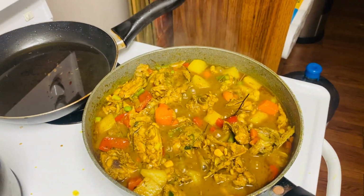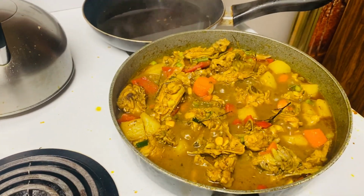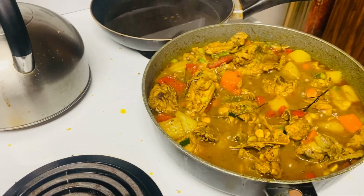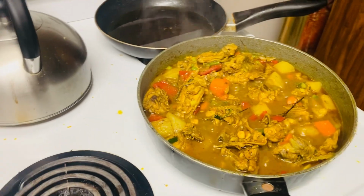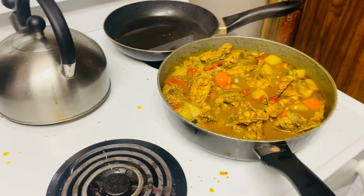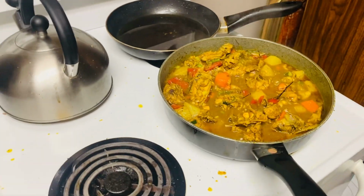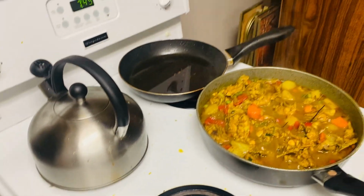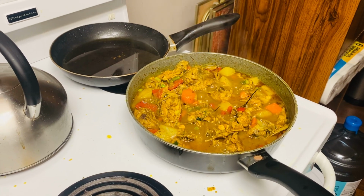All right, my people. Now, check it out. That's my curry chicken back with all the trimmings, like diced up potatoes, carrot, sweet bell pepper, habanero, garlic, pepper, thyme, onion, scallion, all-purpose Maggi. Everything is in it. A lot of veggies in it. Yeah, corn, beans. Everything is cooked down with it. So, without further ado, that's the end of this video. It's a very short video. So we didn't need to cook no hard food, right?